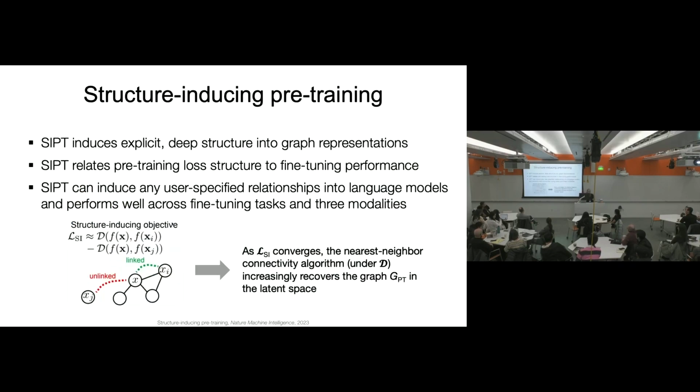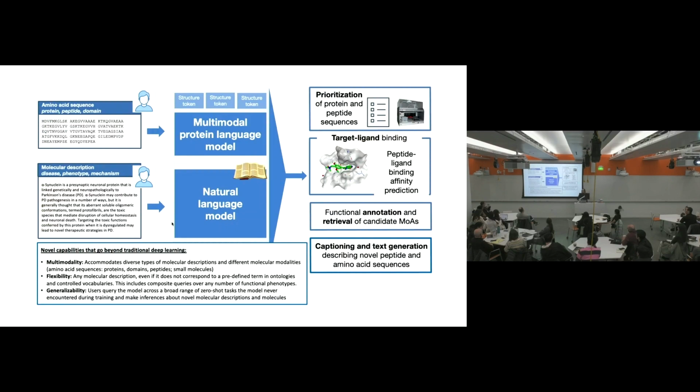And so what we are doing now is integrating this structure-inducing pre-training model into a much larger agent-based multimodal generative language model that schematically, conceptually works like what is shown here on the slide, where we can look at the model and interpret it from left to right. So the way human scientists interact with this model is that they describe a query of interest, which might be a biological phenotype or disease, in their plain natural language, and they also specify a starting amino acid sequence that they would like to understand how it relates to their phenotype of interest.